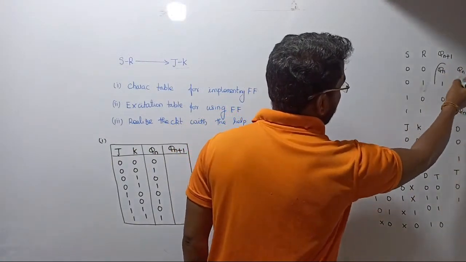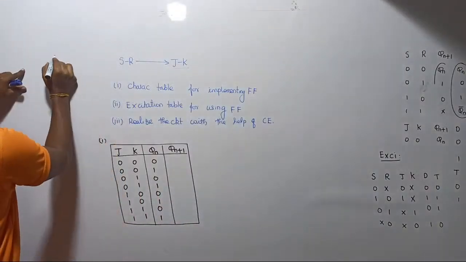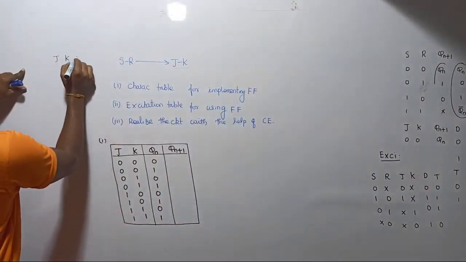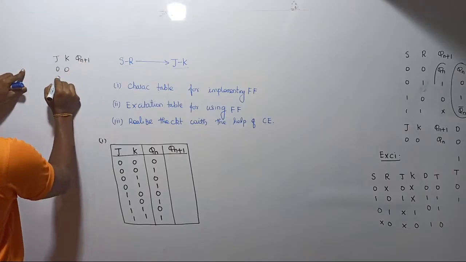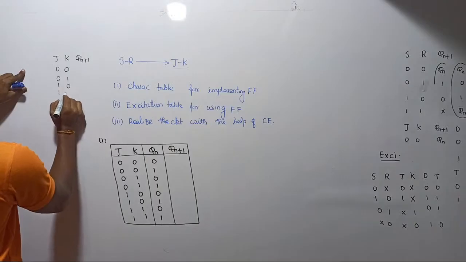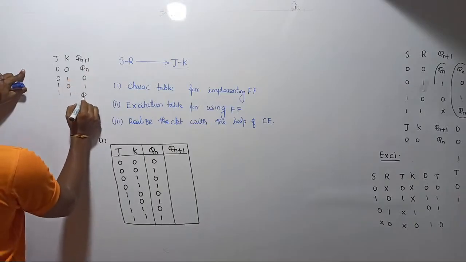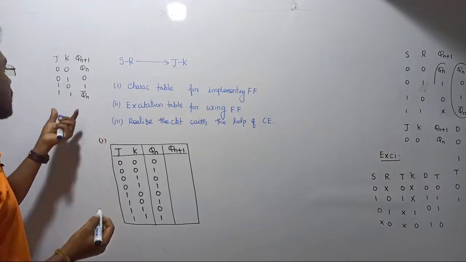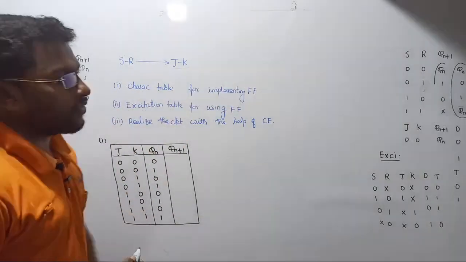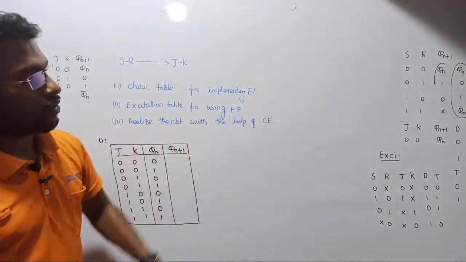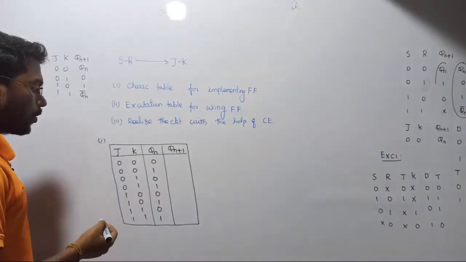So let me write the truth table of the JK flip-flop right somewhere here. J, K, and its corresponding truth table is Qn+1. What we have observed: 00, 01, 10, 11. Let me place it here. It is Qn, it is 0, it is 1, it is going to be Qn bar. Correct? This is the truth table of our JK flip-flop. I think that portion is visible to you all. If it is not visible, just revise your notes, because I have written those things already. We have seen it. Okay, let's proceed.